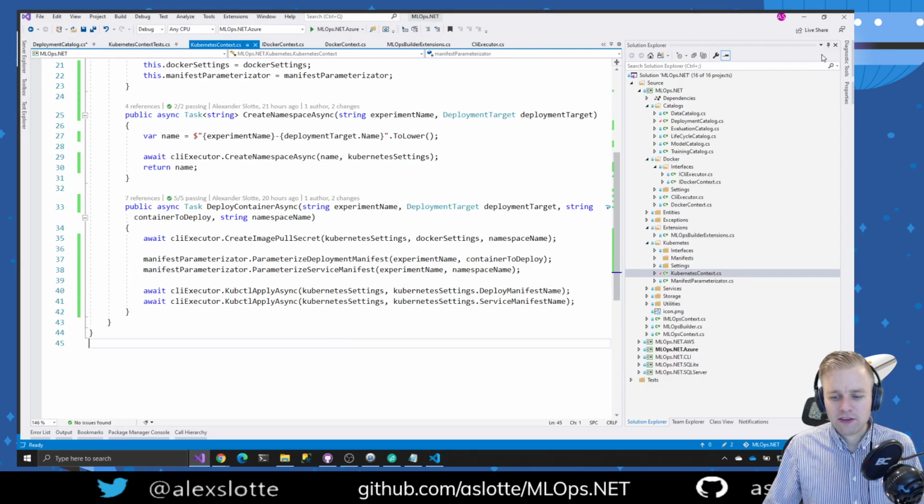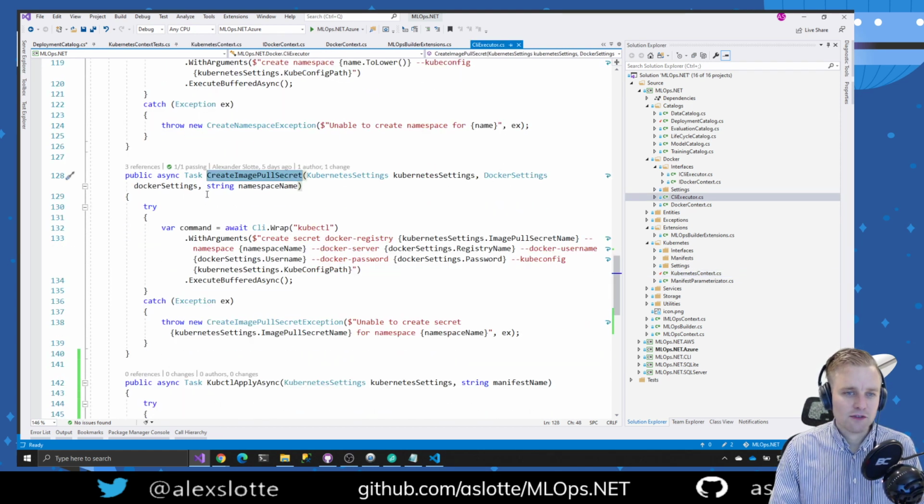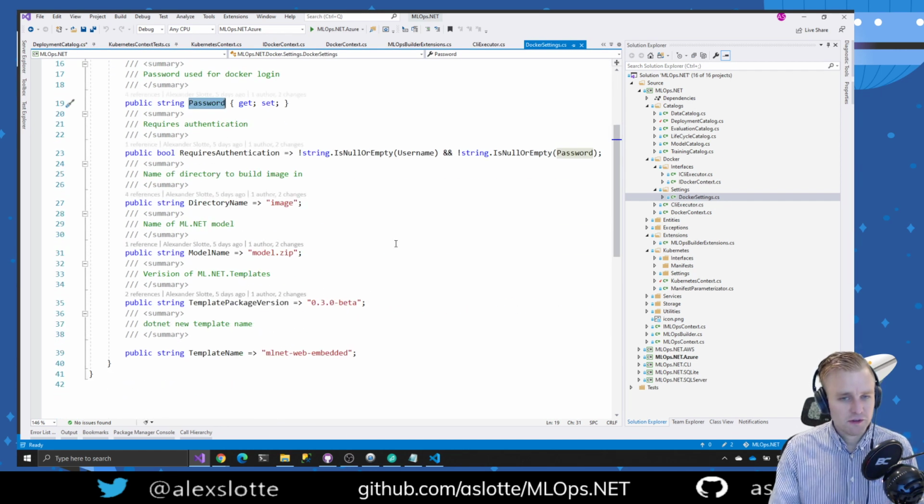I show you all that because I want to give you a background on what we're trying to do here. So when we see this right here, create image pull secret, what we're doing is sending in our settings from Docker and Kubernetes, which contain, in this case, the username and password and some other stuff.